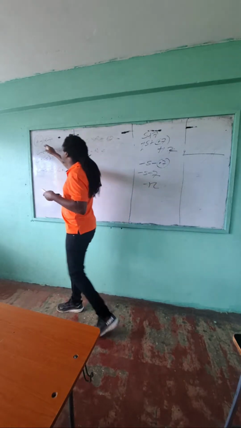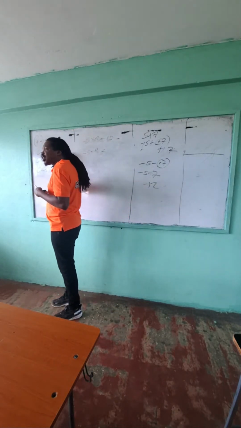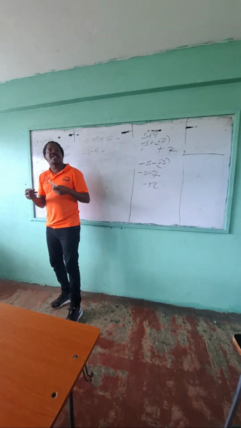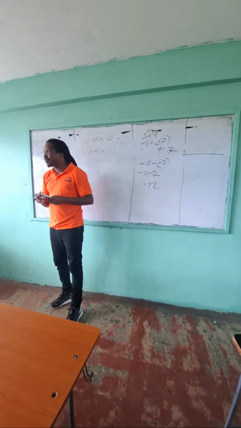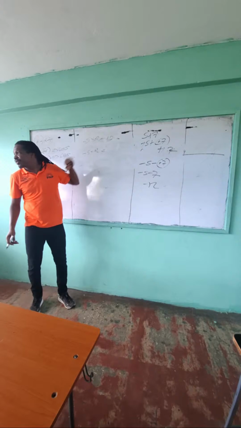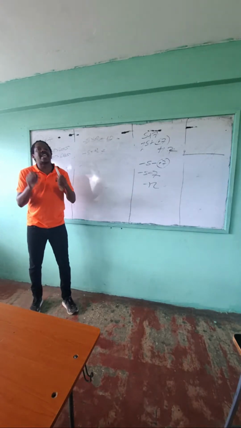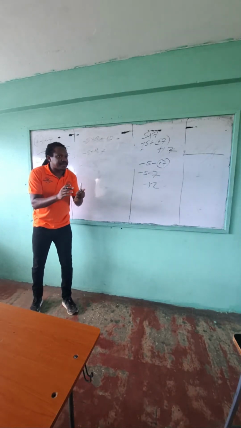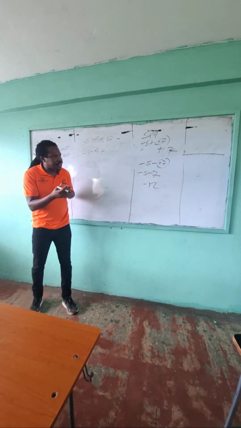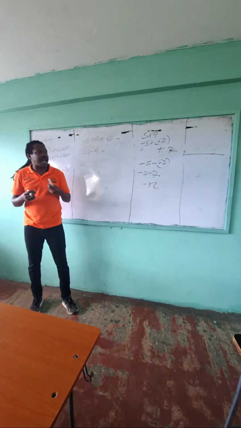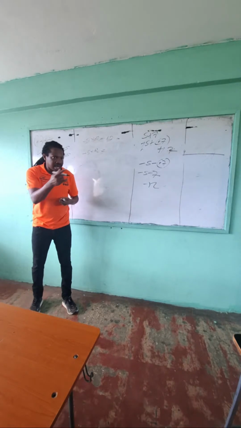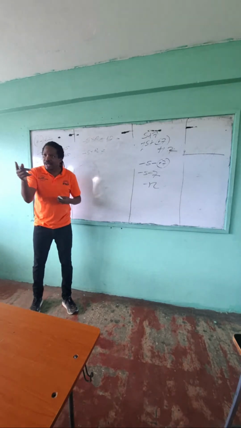So when the signs are different, when you're doing minus and add, the function is negative. When the signs are the same, when you minus and add, the function is positive. But when the signs are the same, when you multiply and divide, the answer is positive. So when the signs are the same, the outcome is positive. But when you add and minus, what's the outcome? The function. And when you divide and multiply, what's the outcome? The answer. Can you see that?